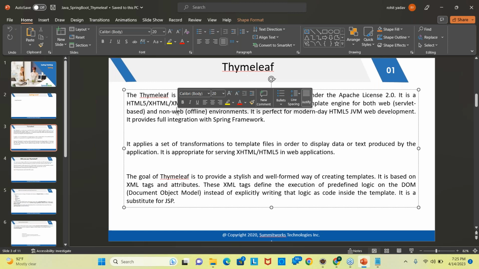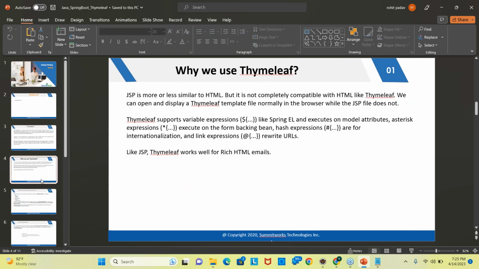For the objects we use it and we manage those things. Inside these templates only the logic is there. Instead of writing entire logic explicitly as in JSP, here we can iterate through the tags itself. That is the main advantage.